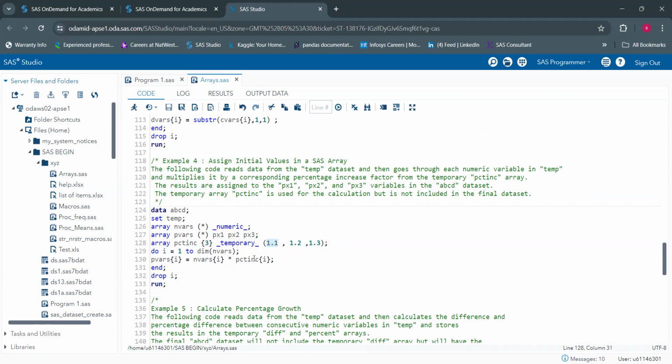So in the first iteration I equal to 1, and 1 belongs to px1. The first one is x1, 1.1.